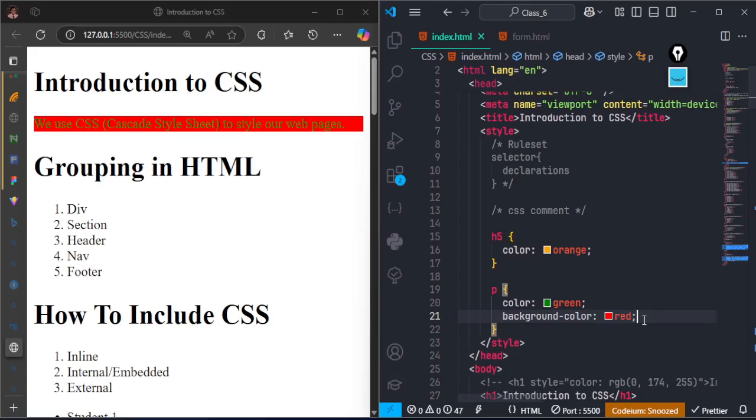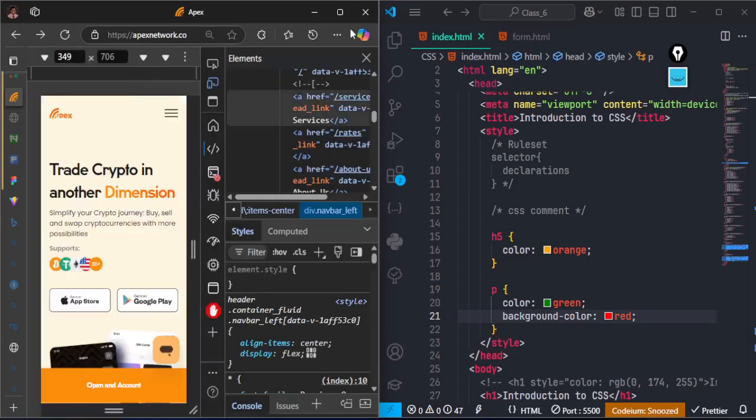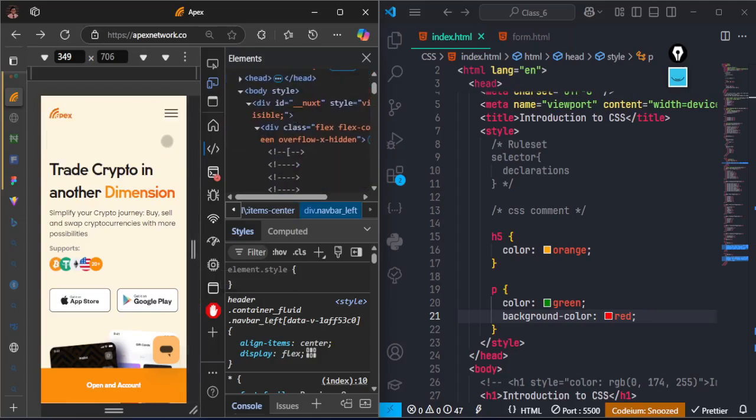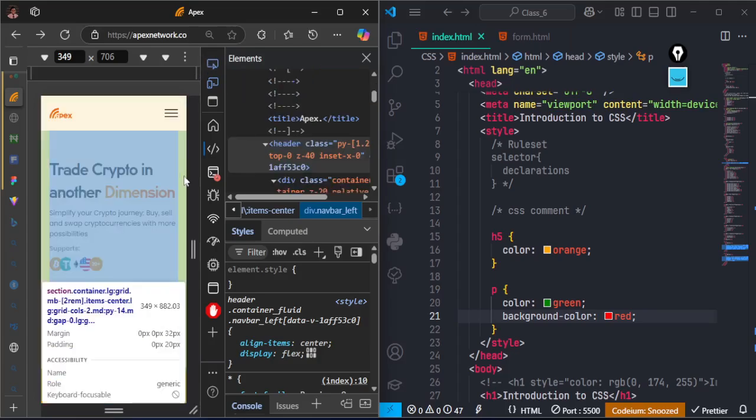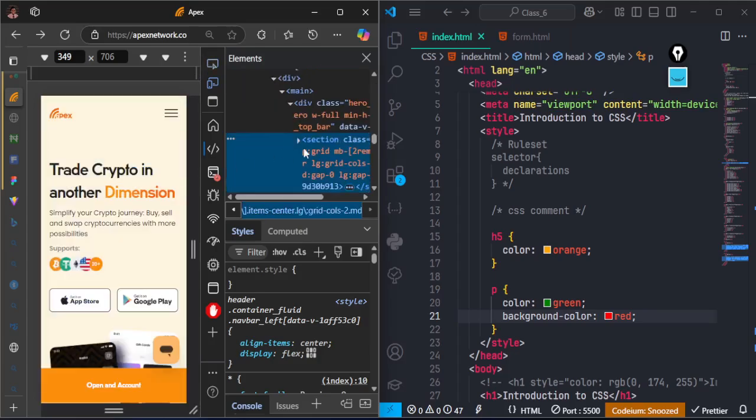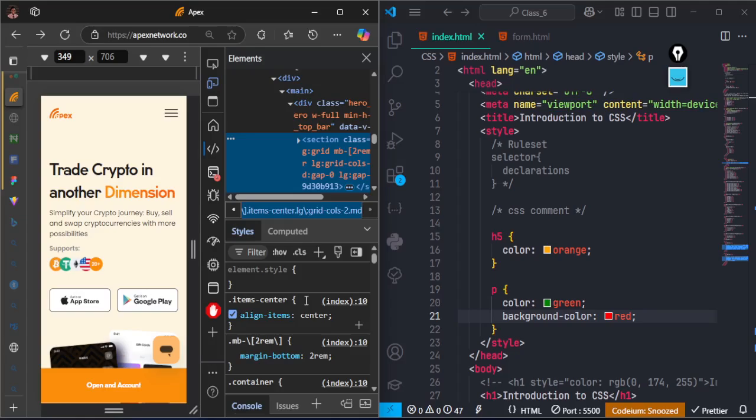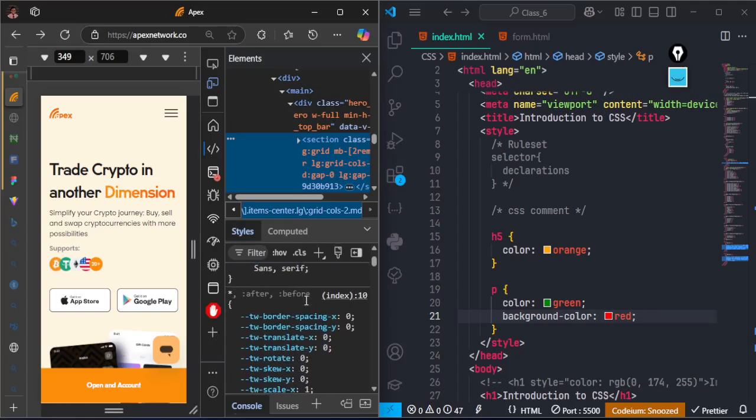You can have multiple declarations there. For reading's sake, we normally put each one of them on a separate line because you are going to have a lot of declarations later on. As you can see, you can actually see what is going on in the browser, what each one of these things is doing, or the style they are applying. I'm going to show you later on how to open this so that you can see what the browser is applying behind the scenes.